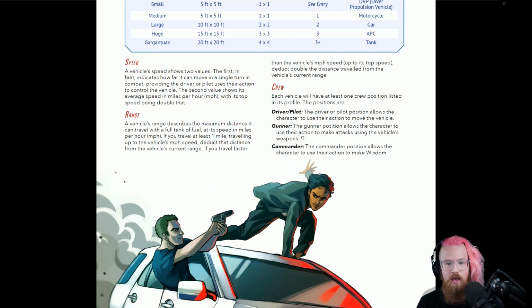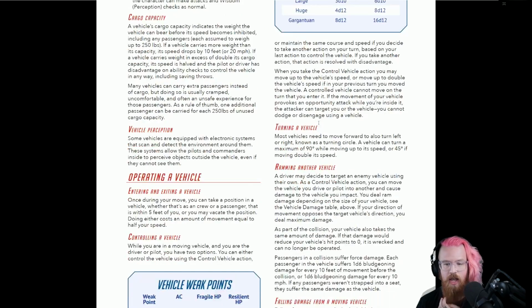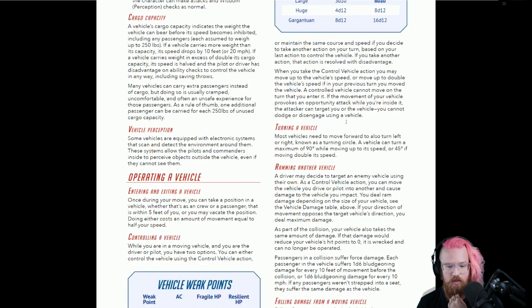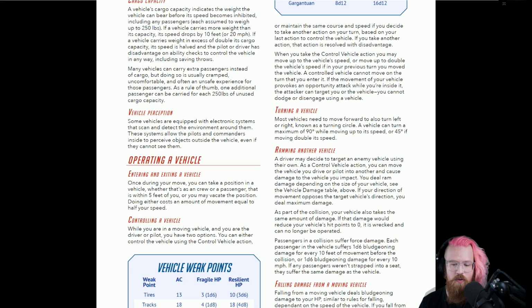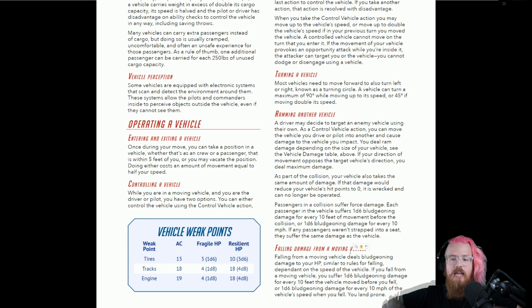Right, so if you're driving, what's a car? A car is large. Car is like a 10 by 10 square. It's 2 by 2. If you're driving a car and you ram head-on into another car, both vehicles take 60 damage. It looks like. Large vehicles, ramming damage, head on. Otherwise, you're rolling the damage. Sideswipe or ram. Okay. Passengers in a collision suffer force damage. Each passenger suffers 1d6 bludgeoning for every 10 feet of movement before the collision, or 1d6 for every 10 miles an hour. If you weren't strapped in, they suffer the same damage as the vehicle. Put on your seatbelts, kids. If you're not wearing your seatbelts, you will probably die. I mean, I don't know how many hit points we have.